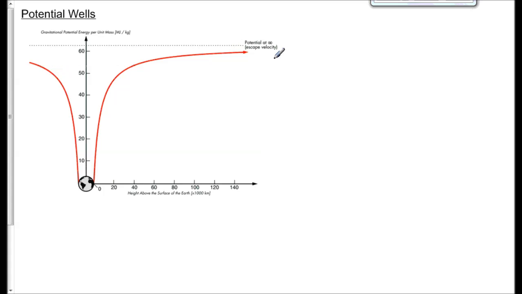And of course, if I have infinite distance to begin with, I can actually travel anywhere along this well. And we say that you can actually escape this potential well, or you have enough escape energy to actually get out. Your binding energy in this case would be, what do you think? 0, because you don't have to add any extra energy to get out because you already have enough.